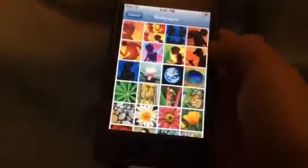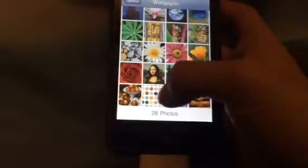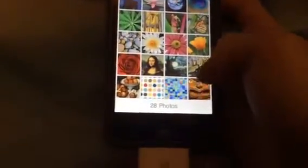There's not really much in the settings. I'll show you all the old wallpapers — there's the one I picked, and the default one. They have Mona Lisa, this dot one, this Apple one — they still have these. I don't know if they removed them in iOS 9 because I don't run iOS 9 on any of my devices. I have 28 wallpapers to choose from. Going back through settings: Network is where you put your Wi-Fi and VPN configurations. There's also Wi-Fi, Notifications, Brightness, General, Music, Photos, Videos, Store, Mail, Contacts, Calendar, and Safari.